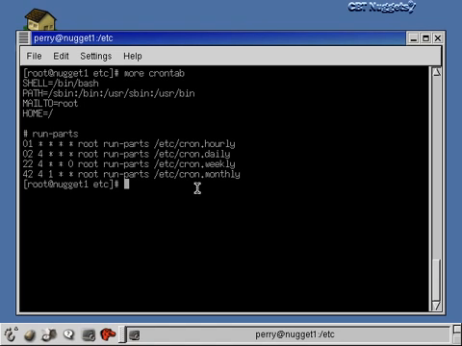All right. But if there's something that you want to run at some different intervals, say you want to run something on the 15th of every month, or at some other interval besides the ones that are listed here, well, you could just follow this format, edit the /etc/crontab file, put a new line at the bottom, follow this format, and create a directory called like /etc/cron.special or something, and then put the scripts in the cron.special directory that you want to run on your special schedule. All right, and it's as easy as that to get the system crontab updated. You just edit that file, make it say what you want to say, and then put your scripts in the appropriate places.